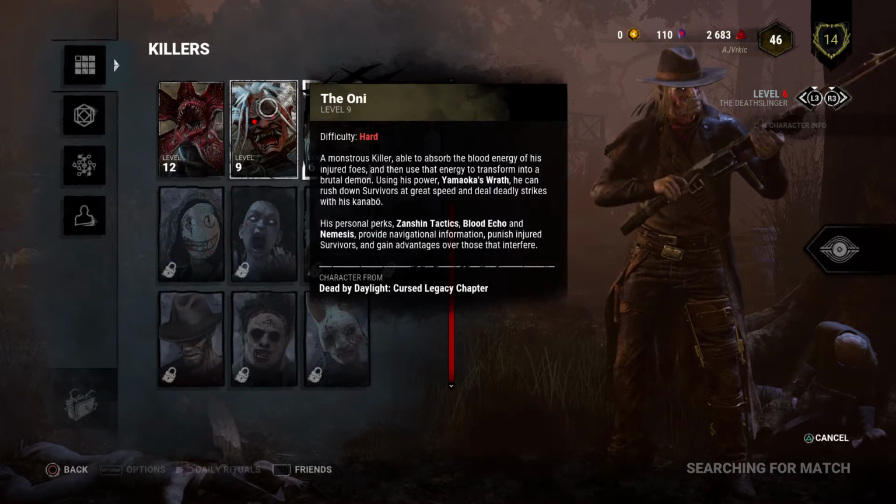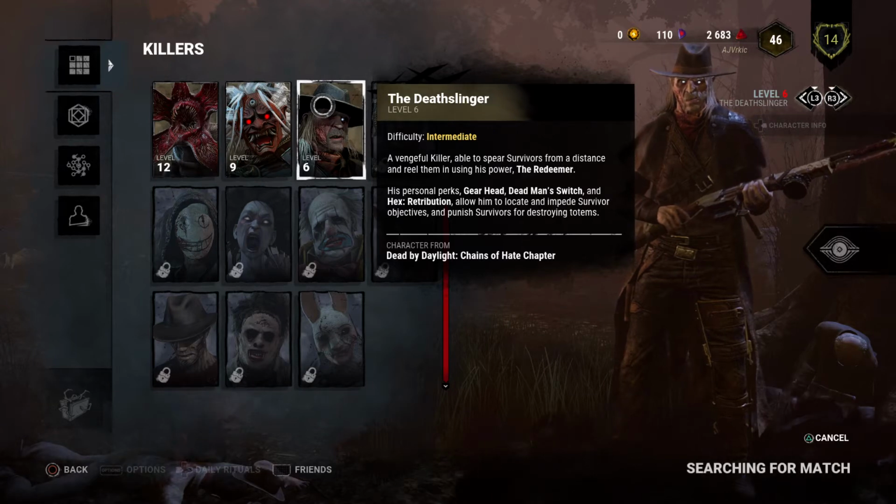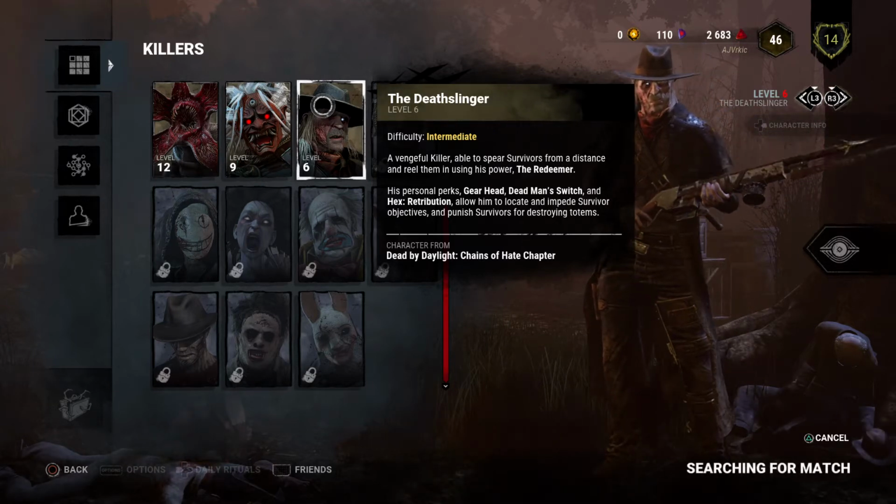So, guys, we are gonna be playing Dead by Daylight as this guy. And I forgot his name. What was his name again? Oh yeah, the Death Slinger. The Death Slinger. That's his name.